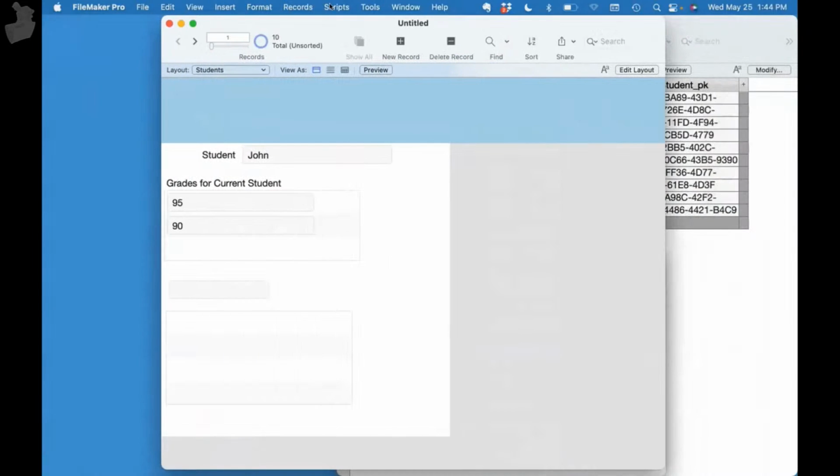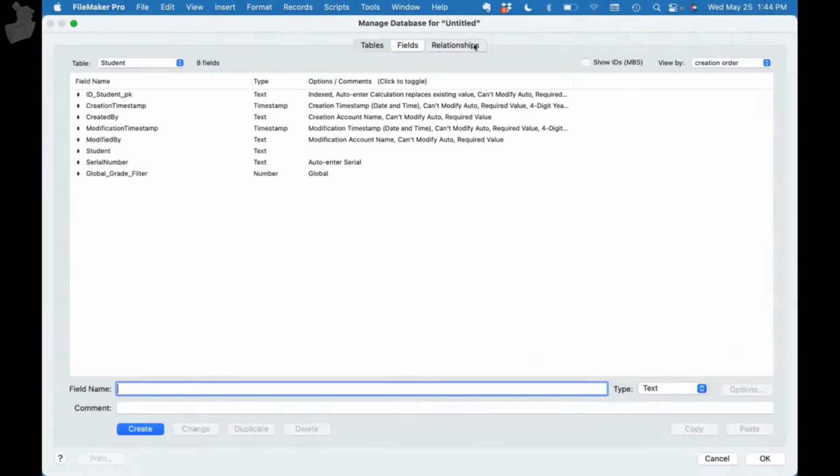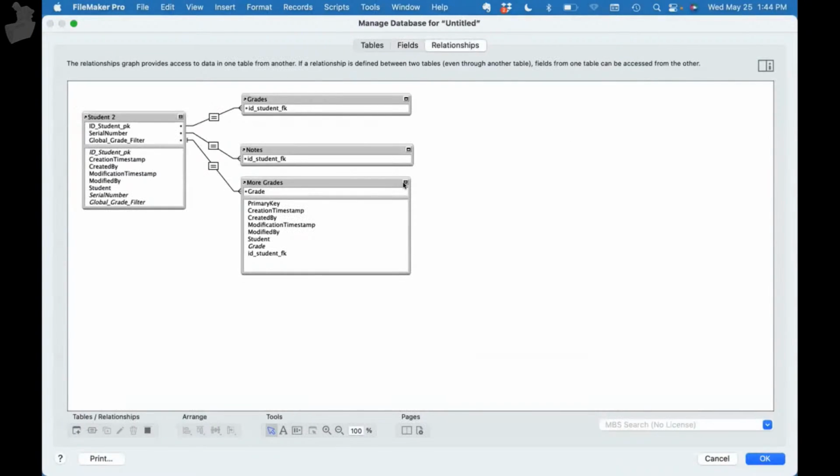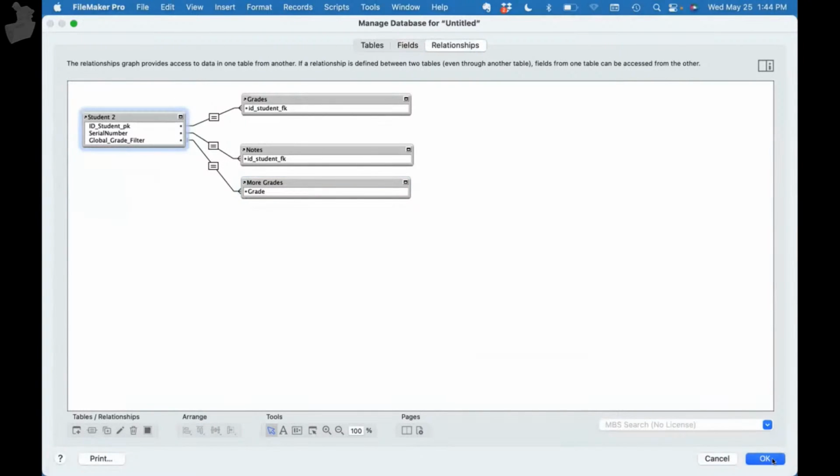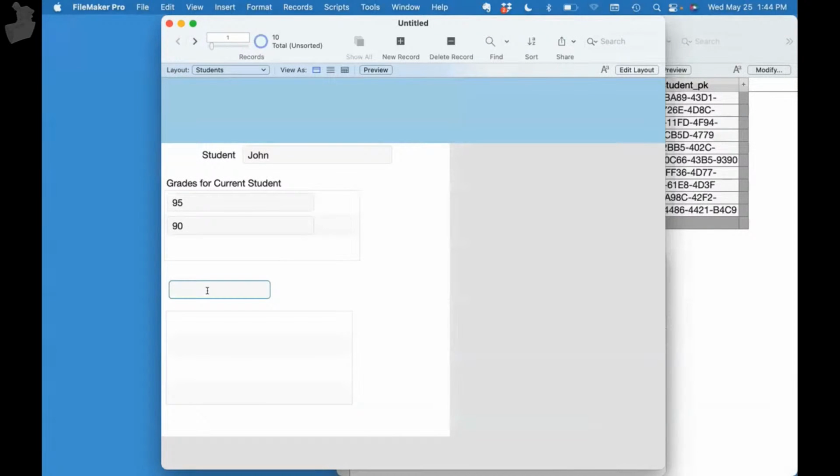Okay, so you'll notice that there's nothing in this field right now that I can see. There's no data in this field, so the relationship isn't working. Now let me just double check how this is set up. So I had the grade filter has to equal. Now if I put in 95, we'll see everything that has a 95 through that relationship.